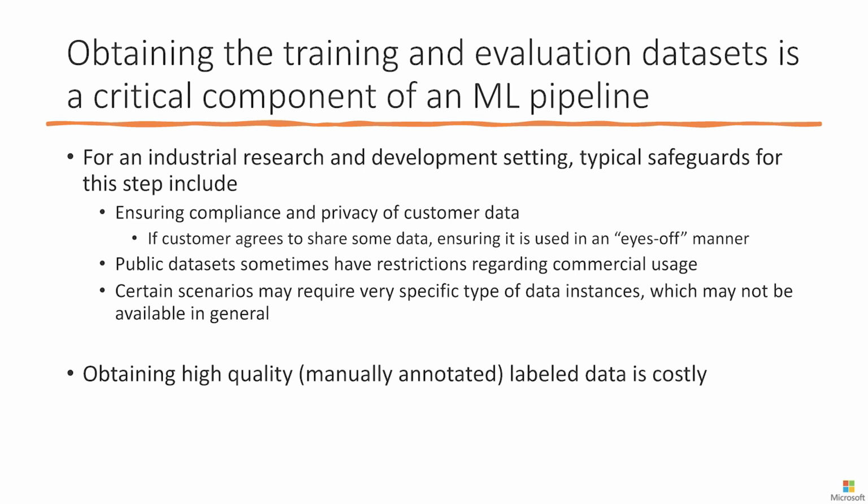And then there are certain scenarios which may be important from a business perspective, but its data set is not available, right? Because for instance, ImageNet data will not solve every problem which is coming. And needless to say, obtaining a high quality labeled data set is costly. So again there are these budget constraints.